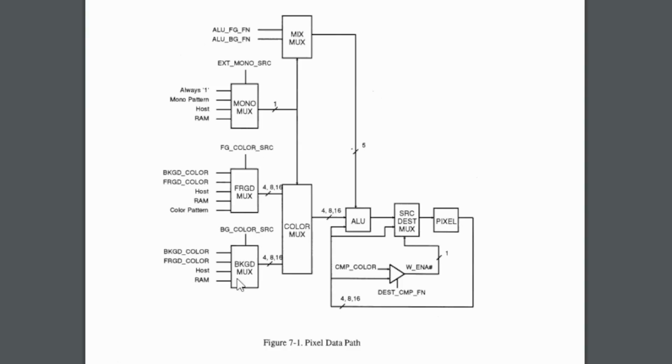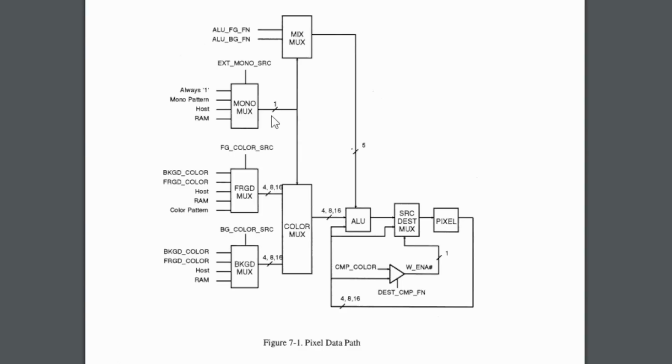And the color source itself can also be lots of things. As I said, it can just be fixed colors, but you can also take the color information that's going to be written across to the output from either system memory or an image in video RAM again. And there's also a fifth option here just for the foreground color, and I think this is ATI specific. You can just have a fixed color pattern that's used. And you'll get 4, 8 or 16 bits of color information per pixel from the foreground and the background source. This would depend if you were in the 16 color mode, 256 color or 65,536 color mode. And the latter's only available on ATI, of course. The IBM only had the first two options.